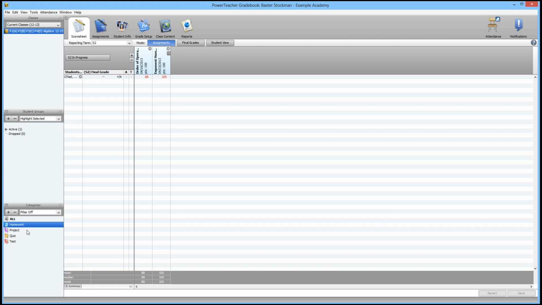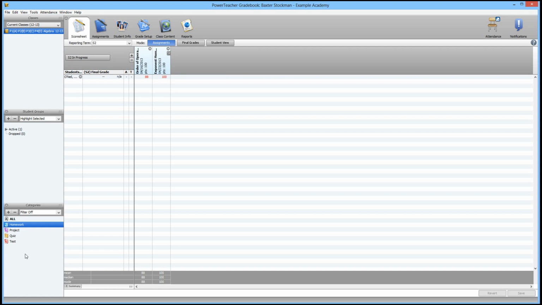Before I do, I want to make you aware that categories aren't course specific. So you can see I'm in an algebra course here. However, if I had a science course and a spelling course and whatever else, those categories are going to be the same across all 4 courses. So I might have a category for science labs, but that's still going to appear in algebra because those categories are my categories as a teacher.